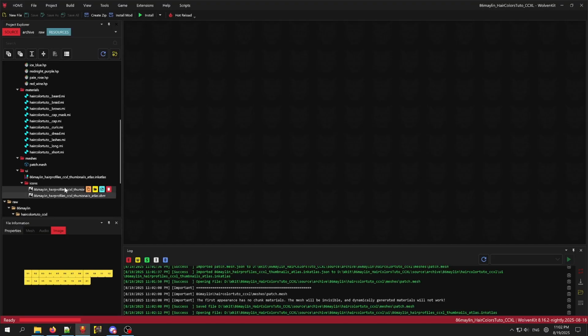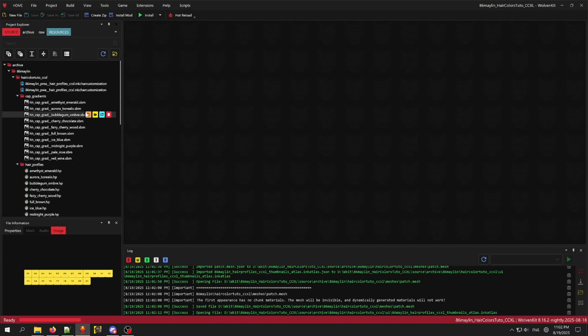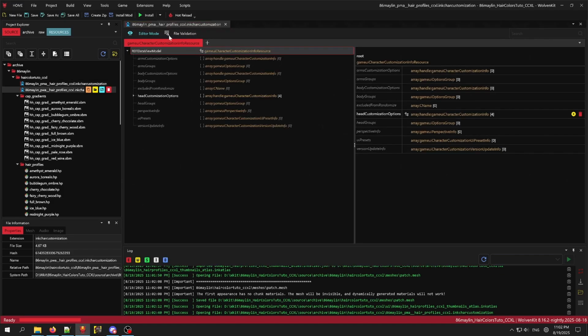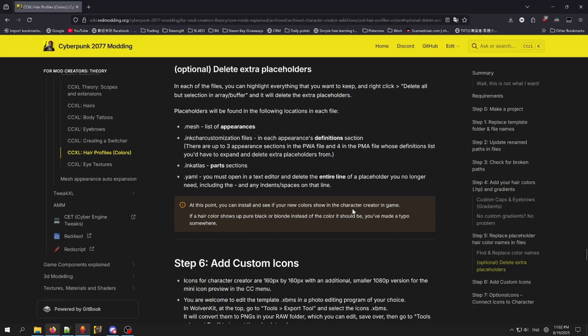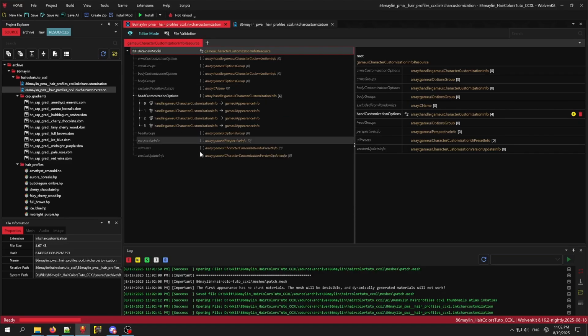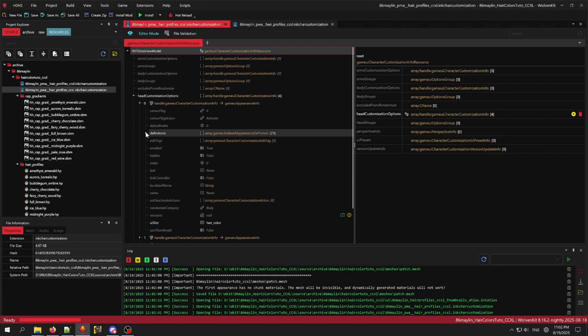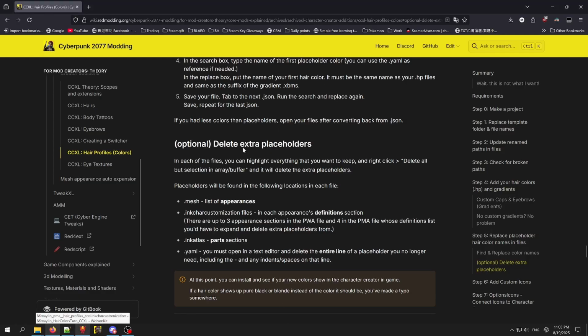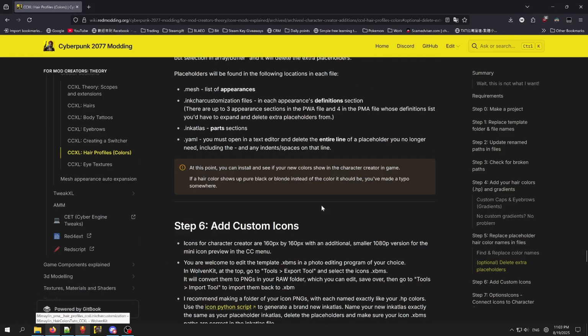But for the ink CC, you do need to delete them. But the tutorial says to delete it in this step. However, we will be entirely replacing these parts later on in the tutorial, so you don't need to do that in this step. Just ignore that for now. So only do the mesh, basically, is what I'm saying.